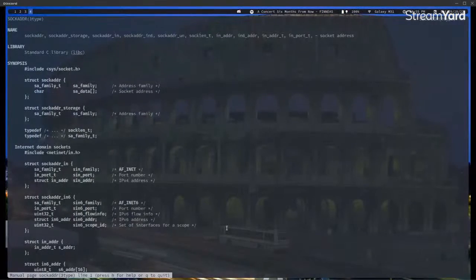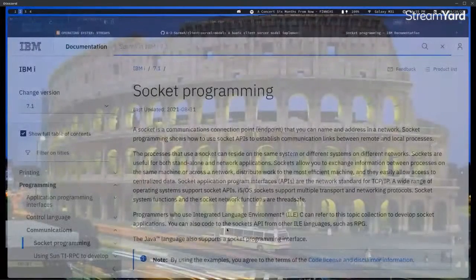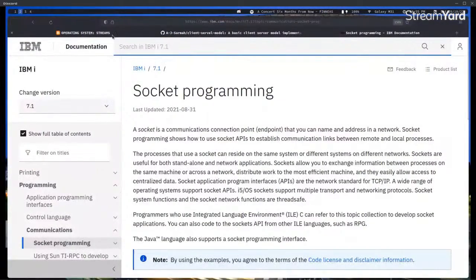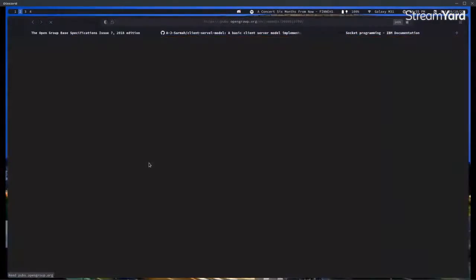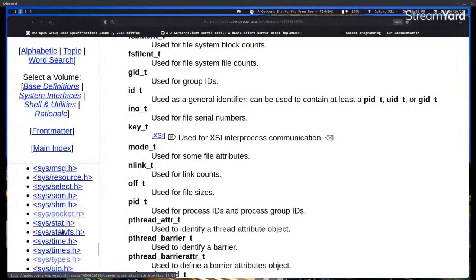So first, let's include stdio.h, and then sys/socket.h. If we just look in here, we can see sys/socket.h.